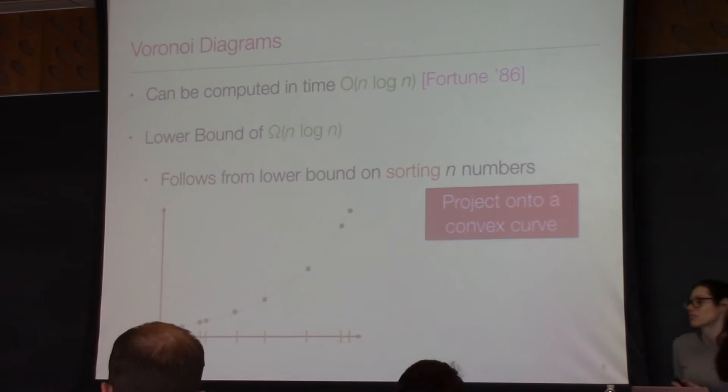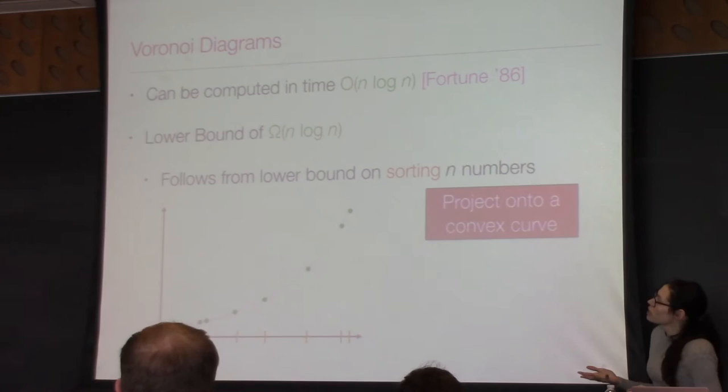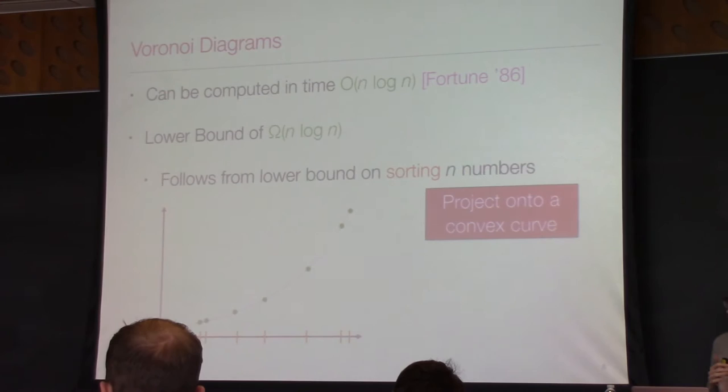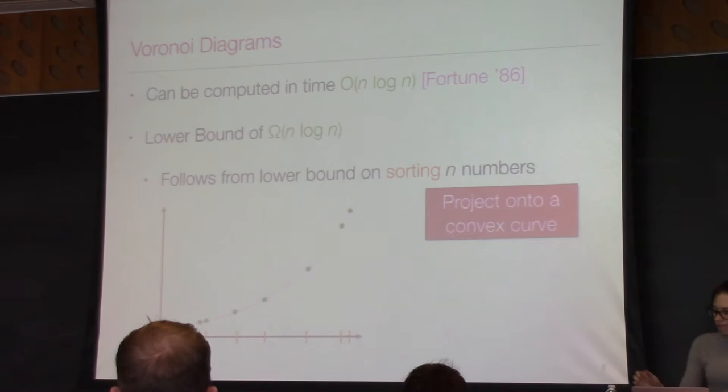What do you mean by computing a Voronoi diagram? So computing a Voronoi diagram would be, given a set of sites, producing that graph that I showed earlier with all of the pointers and the half edges. You start with the sites and you want to get that structure. And so you don't just keep the graph, you have to maintain some extra information about things that are incident and adjacent to one another.